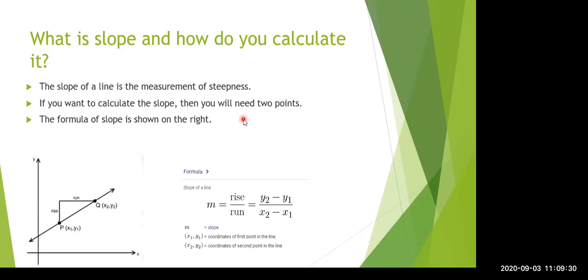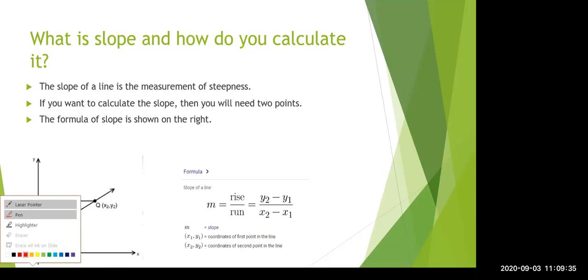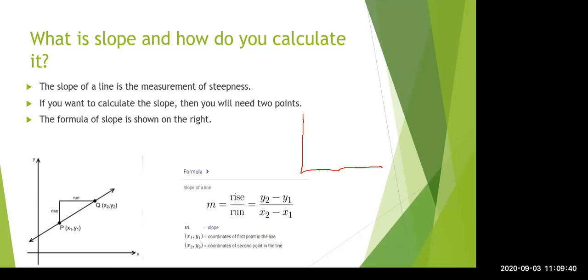So then, this is the main important part: what is slope. Slope is a measurement of steepness. Basically, many times on a graph, you'll find lines. So I'll make a short little graph here. This is my x-axis, this is my y-axis, and then you'll find a line like this, or a line like this, or like this. These three are different lines. So this is a measure of steepness. How steep is this line?